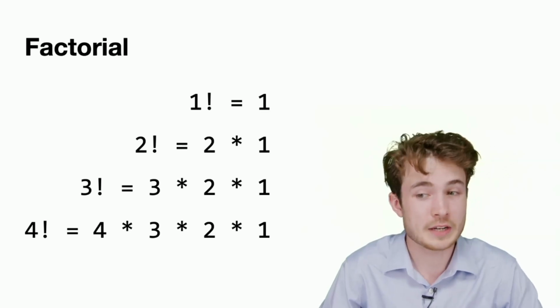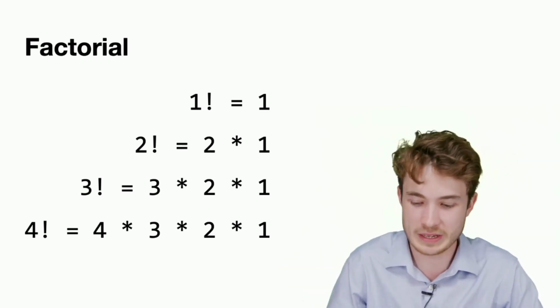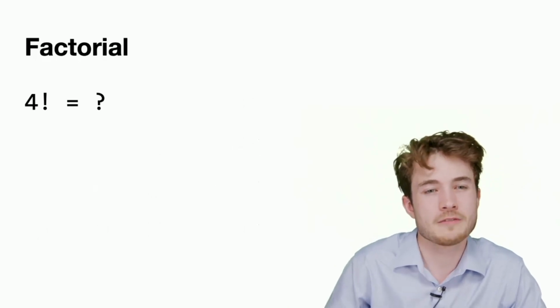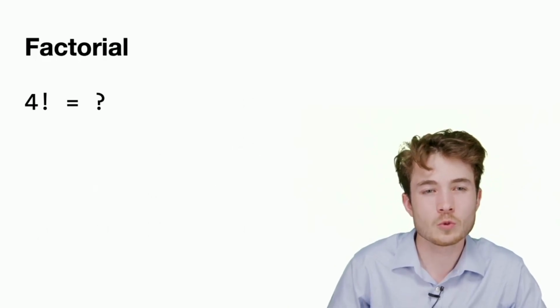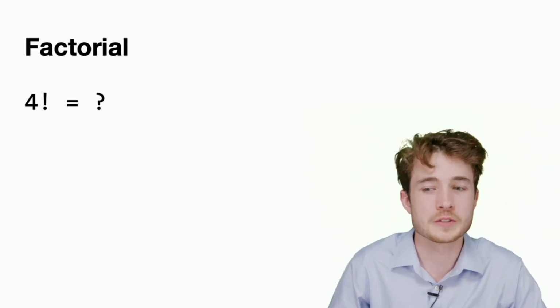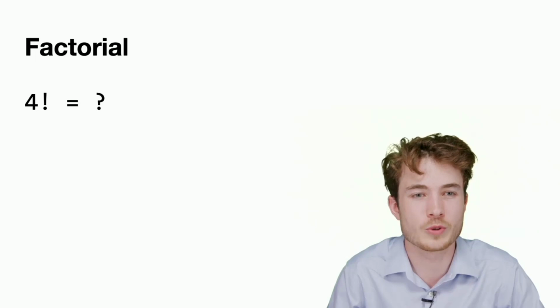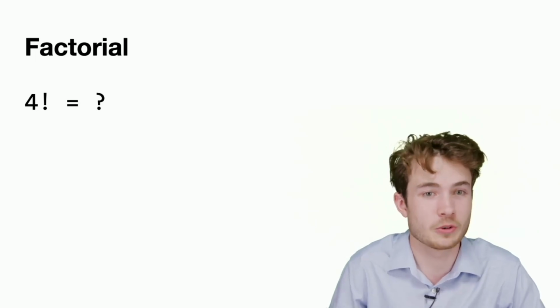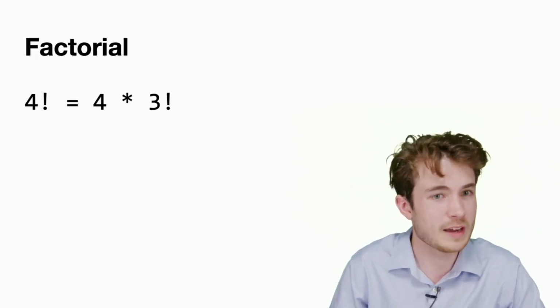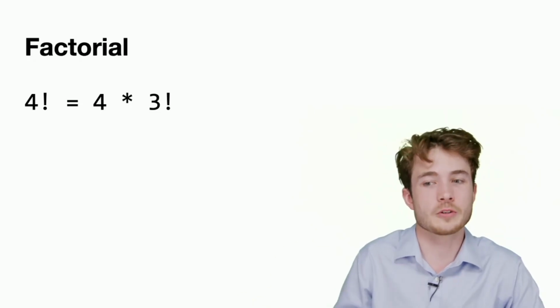So let's look at it from a recursive standpoint. Let's say we want to find 4 factorial. Well, what is 4 factorial? It's 4 times what? What's a smaller problem within 4 factorial? 4 times 3 factorial, I'm seeing in the chat. So 4 factorial is just 4 times 3 factorial.